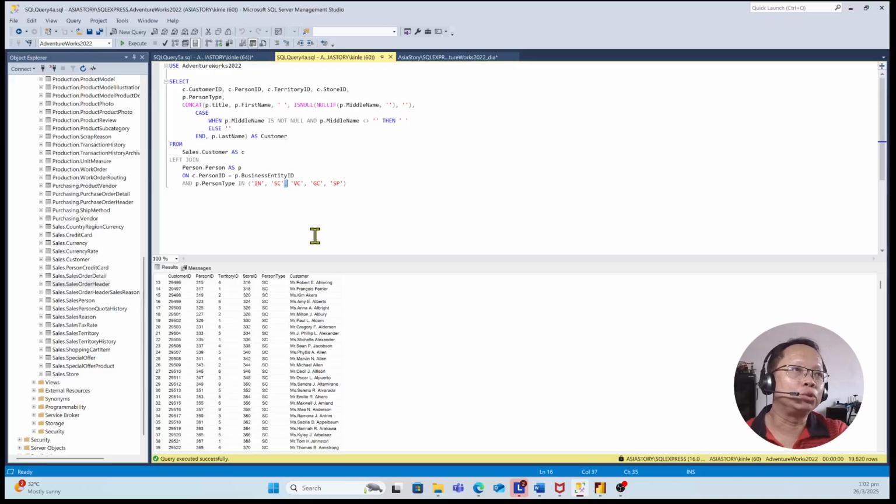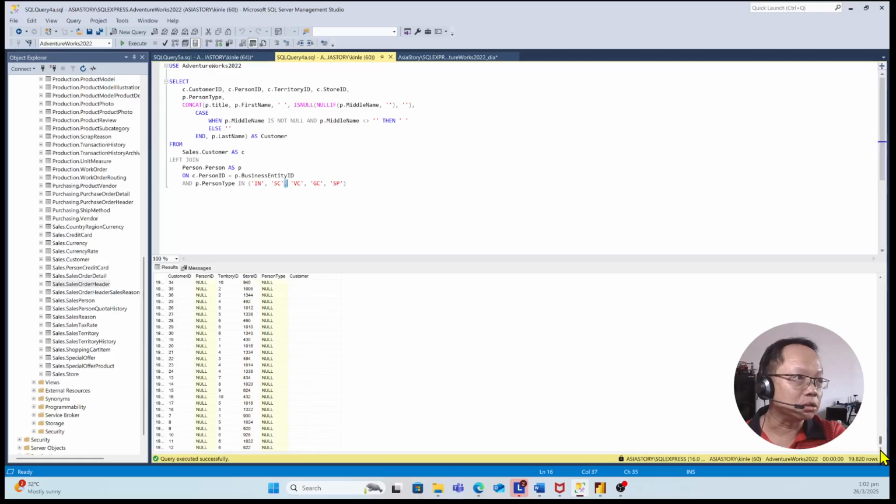Now I've broken it up into two. The reason is that I realized I need to use a left join because I may have missed some database records pertaining to customer, where the store ID is null and the person ID is also null. I missed out on certain information.